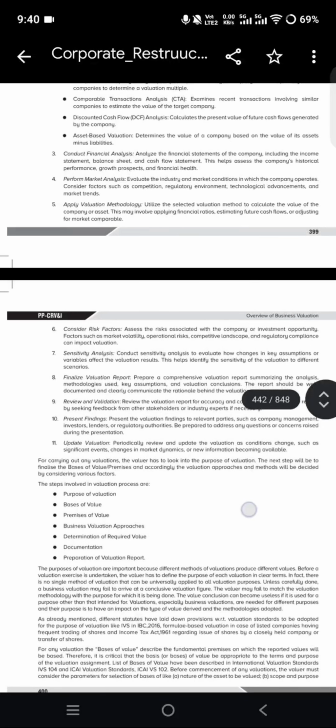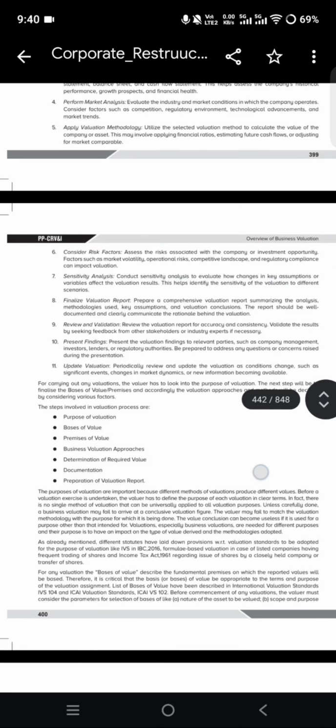Next, various expressions of the value. Fair market value: the estimated amount for which an asset or liability should exchange between a willing buyer and a willing seller in an arm's length transaction after proper marketing. The parties acted knowledgeably, prudently, and without compulsion. The concept of market value presumes a price negotiated in an open and competitive market where the participants are acting freely.